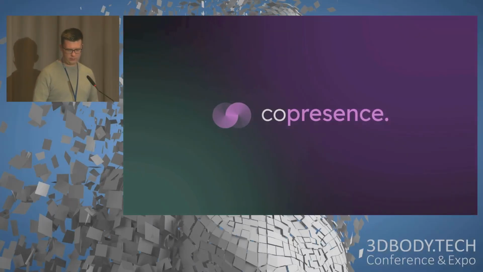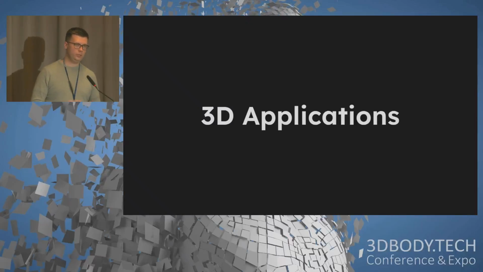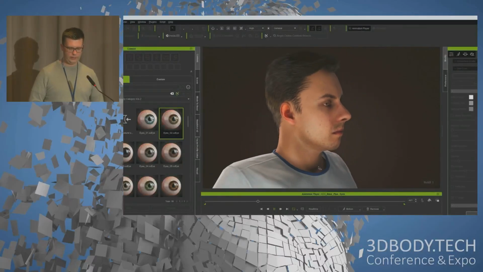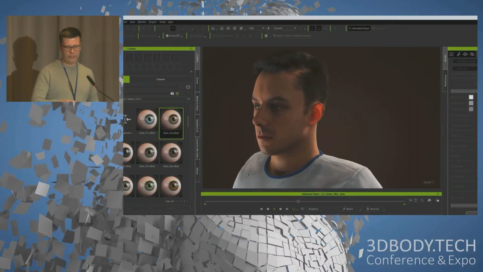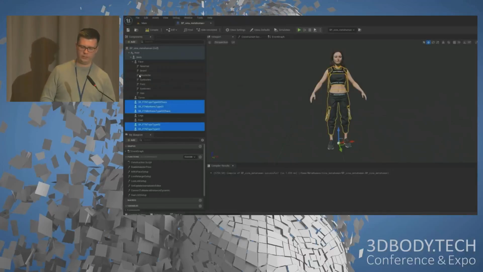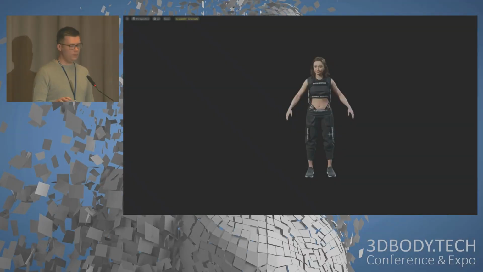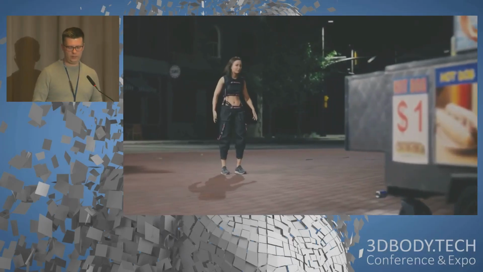Our default avatars are just 3D mesh, textures, and hair strands. They can basically be deployed into any real-time 3D application. This is, for example, Reallusion Character Creator, a character creation tool for developers. This is MetaHuman, where we also integrate through a plugin. But in general, we can integrate into any existing character system.